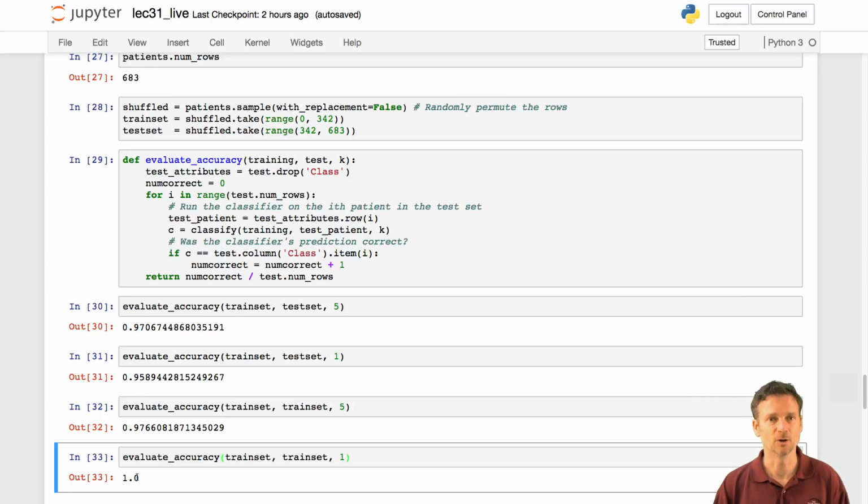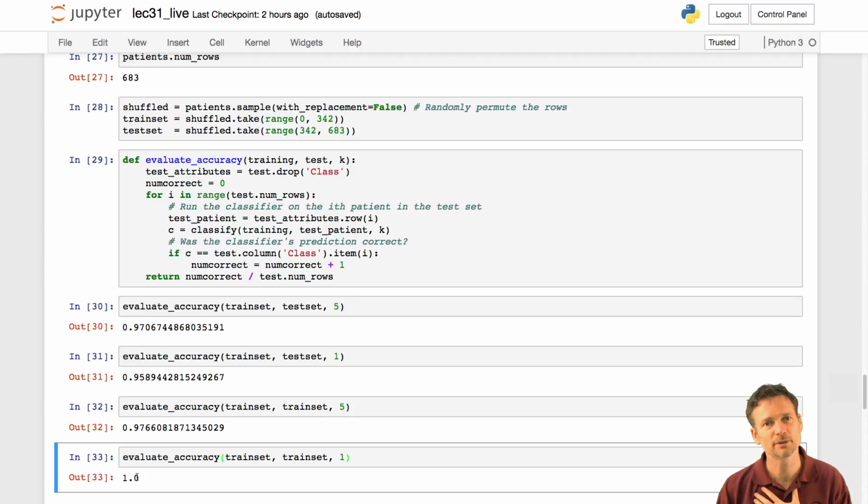So what that means is don't evaluate on the training set. Evaluating on the training set is a bad idea. It gives you a faulty impression of how accurate your classifier is. You might end up fooling yourself into thinking you've got a great classifier when actually it's a terrible classifier. So to avoid this pitfall, instead we separate out some of the data into a test set. We split our data into the training set and the test set. And that separated out test set is used only for evaluating the classifier, never for training it. And that helps avoid this kind of faulty evaluation, avoid this bias.